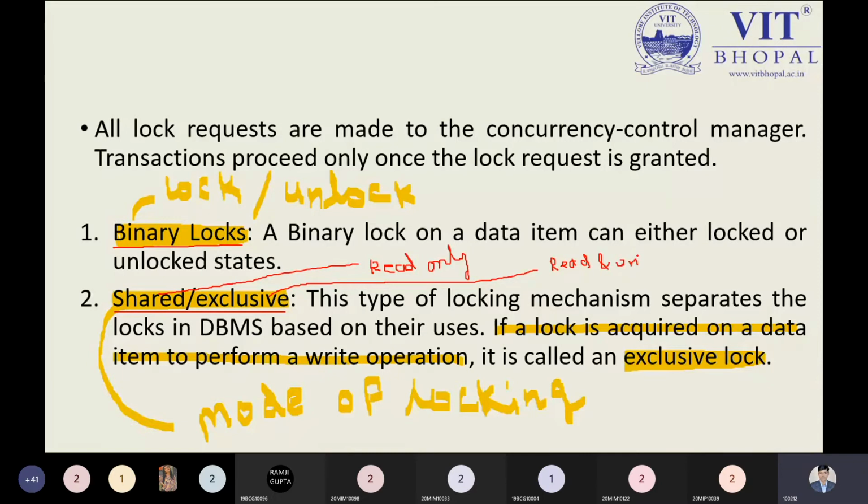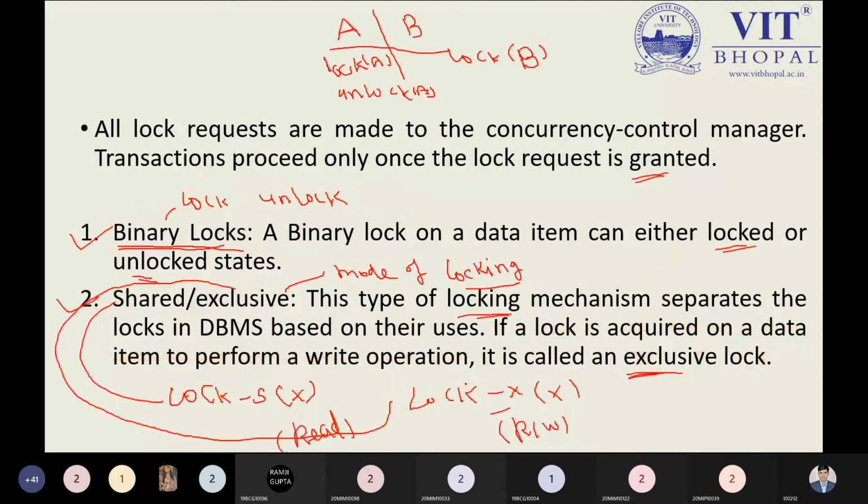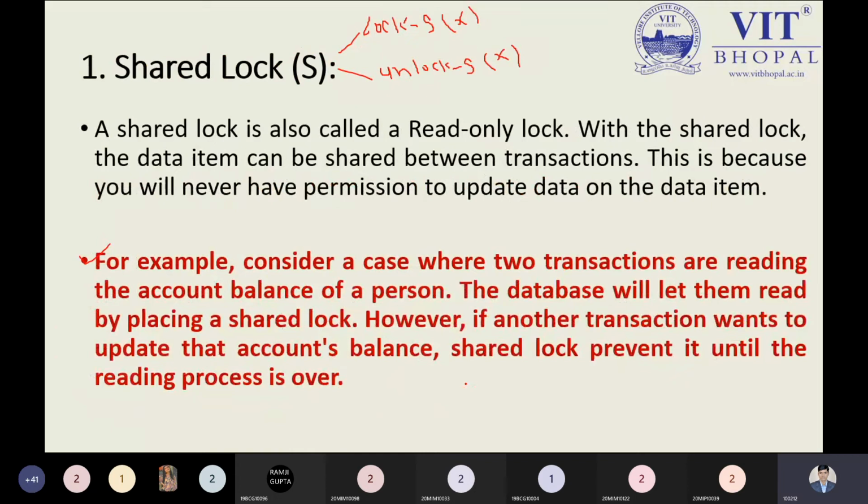It is already written over here and I have already spoken about it. Write operation we are performing, so with the help of the exclusive mode, you are allowed to perform the write operation. Let us understand all these things with the help of an example, so the picture will be clear. This is the point we have seen already, so no need to discuss more over here.